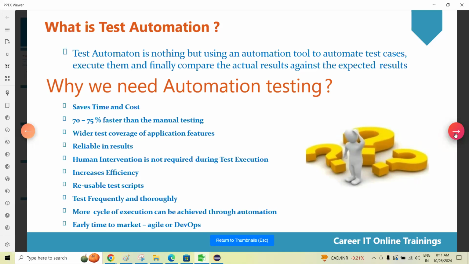Yes, we have to test that. At the same time, the software you release keeps updating based on user requirements, based on competitor tools and competitor software, and based on current market strategies.